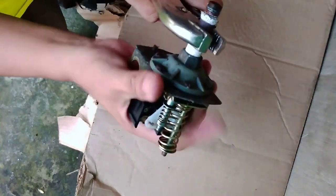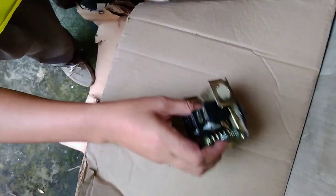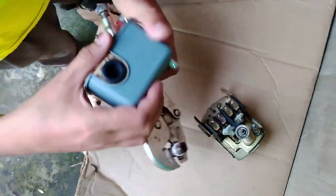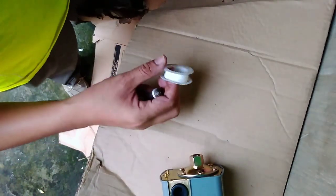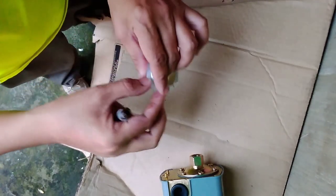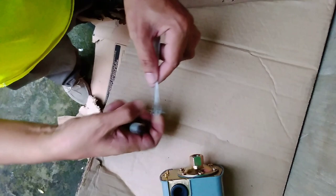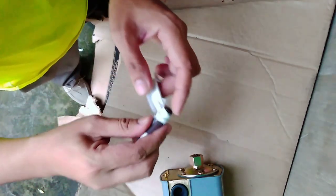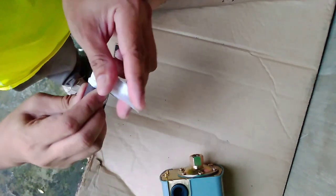Push it. Put a little bit of Teflon tape so that we can be sure that there is no leak, no pressure leaking from the tank.